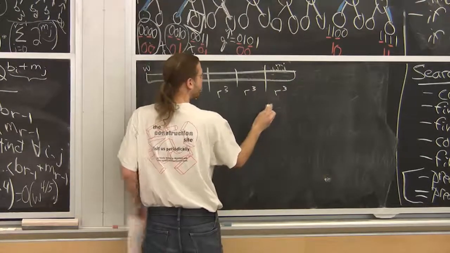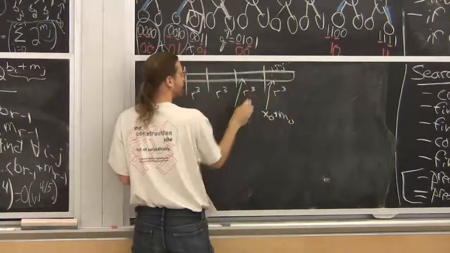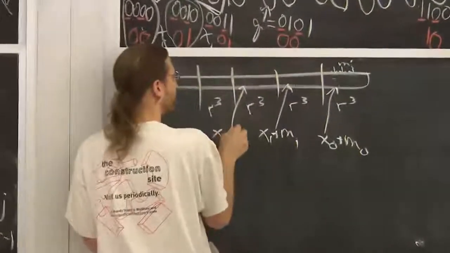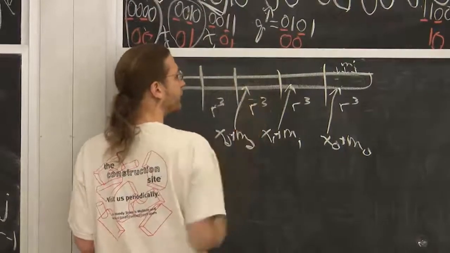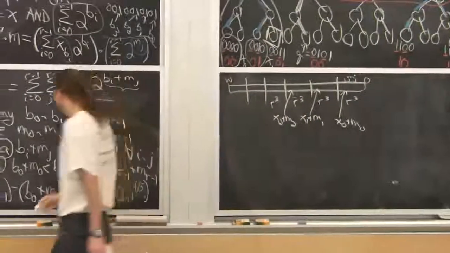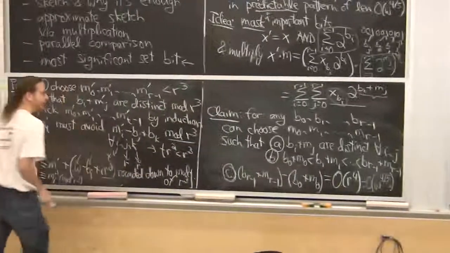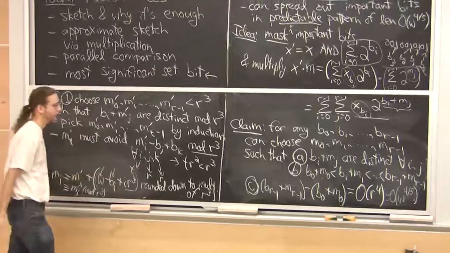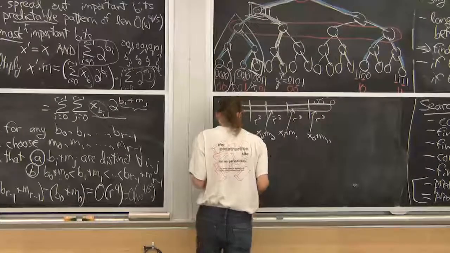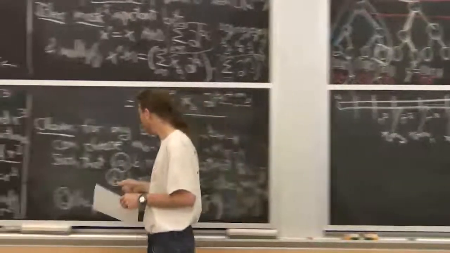And then what we want is for x0 plus m0 to fall somewhere in this range. And then x1 plus m1 to fall somewhere in this range. And x2 plus m2 to fall somewhere in this range. Okay, if I do that, and it's weird because the bits are numbered from 0 to the left here, then I will have this property. Okay, and I claim this assignment does that. It's an exercise you can check that indeed xi plus mi will fall in this range. Okay, so this gives us property B.